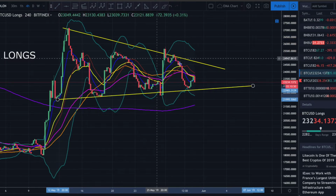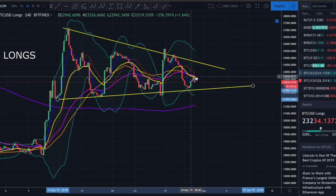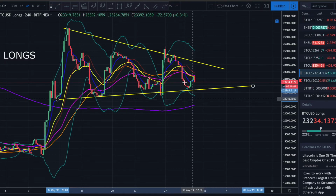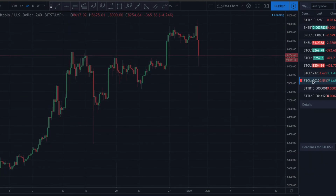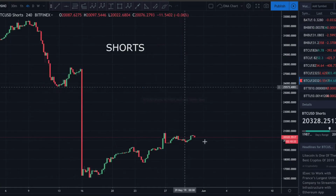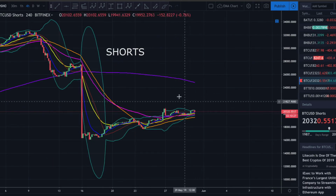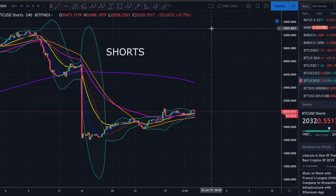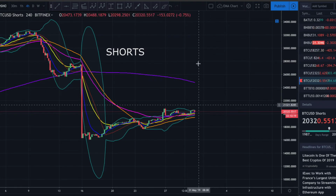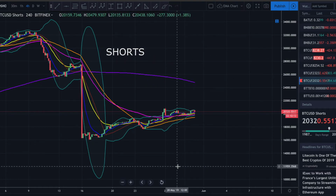So we are getting kind of squeezed here, tighter and tighter. So this does look to me like we're going to get a more significant move in either direction. Either longs are going to start to stack or longs are going to start to fall off the board. Either way would be very telling, especially if that's followed by shorts stacking or shorts falling off the board. Remember that if you have the ratio between longs and shorts, if you get a very strong gap, if shorts start to stack, as you guys know, more than likely price is going to end up breaking to the upside. If shorts start to fall and longs start to stack, more than likely price is going to start to drop.